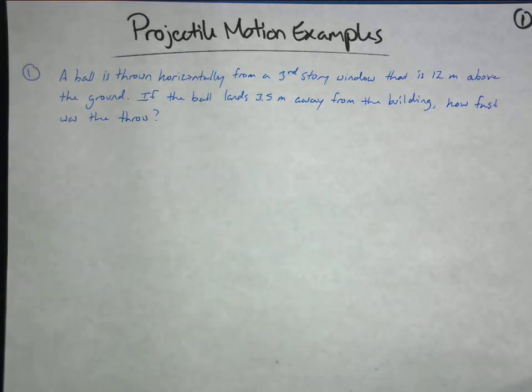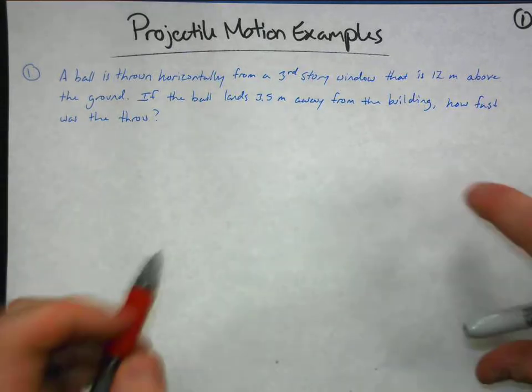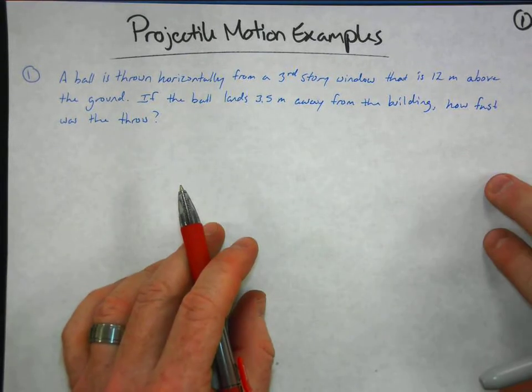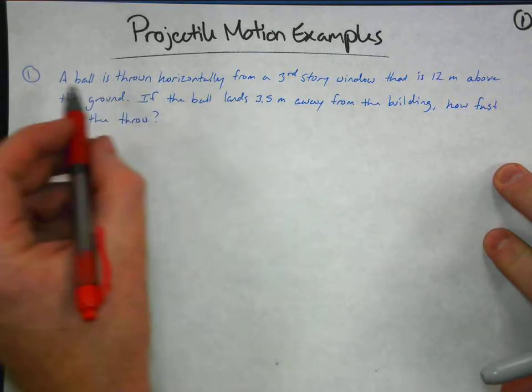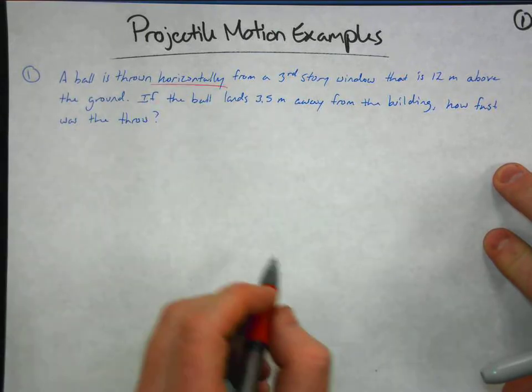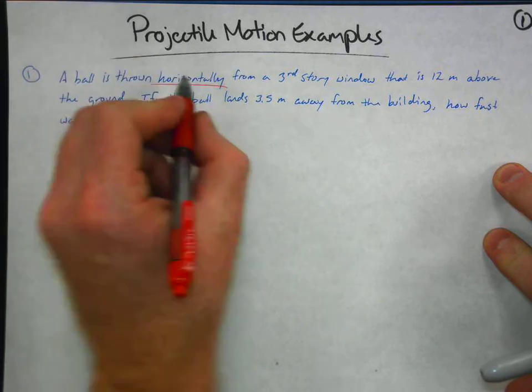You may be tempted to jump right into it and start sketching things. Normally that would be good, but I want to show you something. If you have a question like this and you're allowed to sketch things out or write things down, underline some key words and identify some information that's helpful.